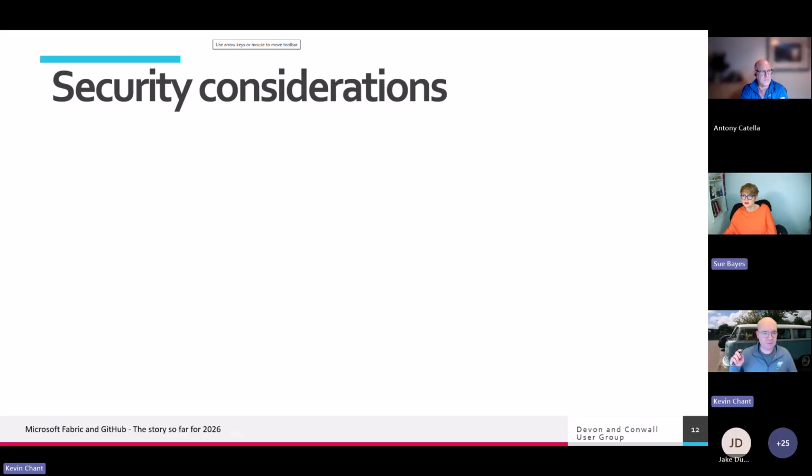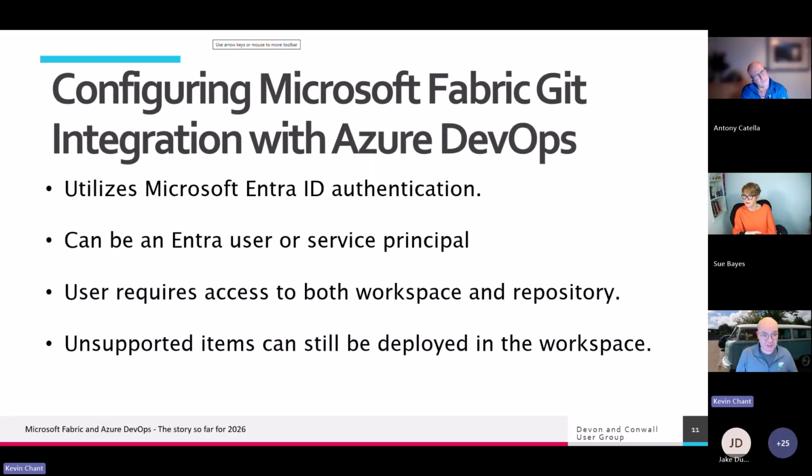And sorry, just to clarify, and this is for Fabric Premium or Power BI Premium? For either Power BI Premium capacities or any Fabric capacity, including an F2. Oh, really? So you can use Git integration with F2? You can use Git integration with F2. If you're working in a team and you deploy an F2 though, you may get a few questions from your colleagues if you're using notebooks. But yes, you can do this with an F2.